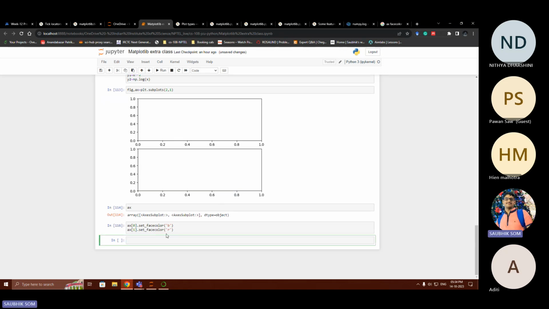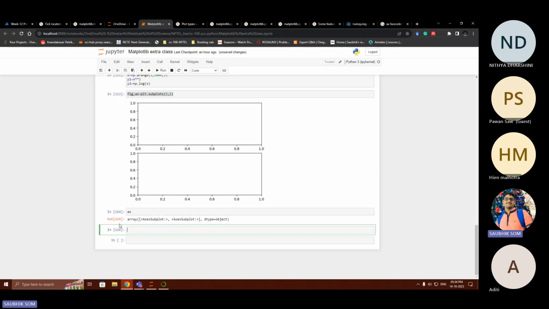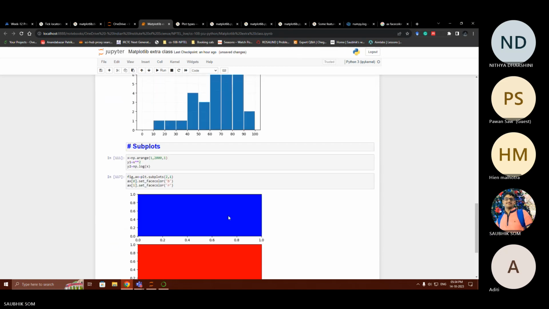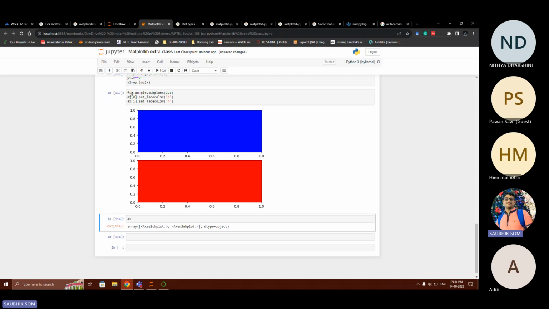Now if you do this in a single column, so instead of doing this, do it in single, this one. So this is basically your axs first element. This is your axs second element. Okay, something like that. Just for your understanding, I have done it like this. Okay, let me keep it like this so that you understand.